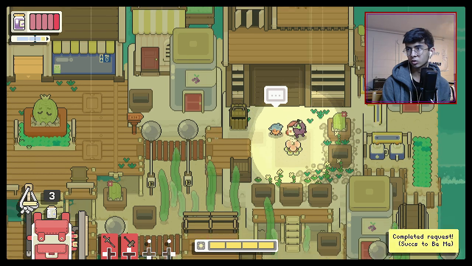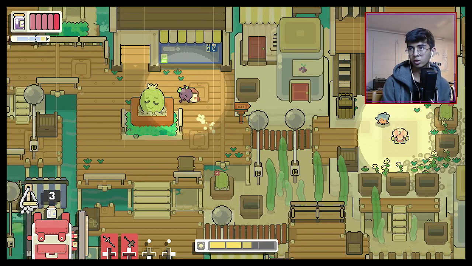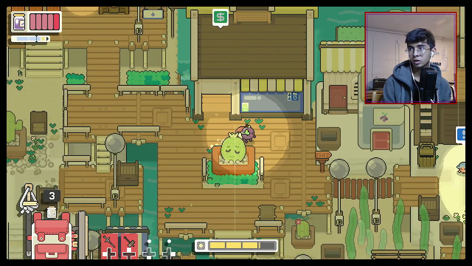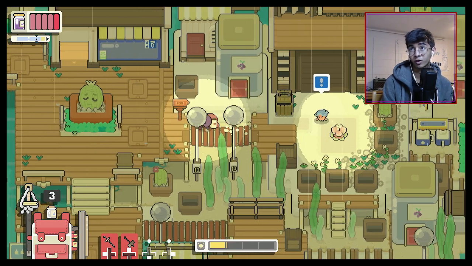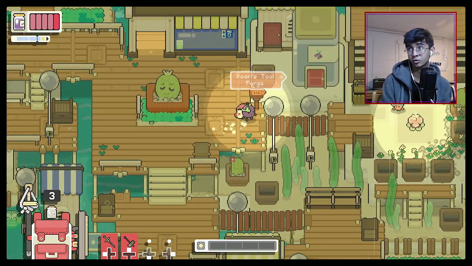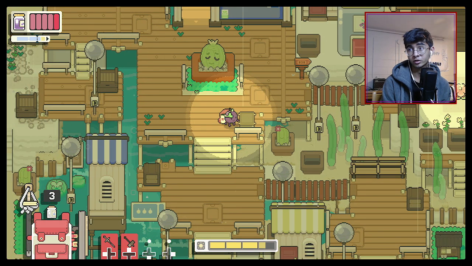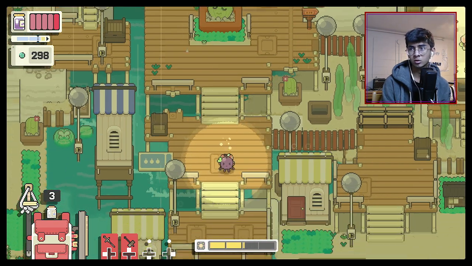And okay, it doesn't look like the tool forge is open. They did say it was. So I'm a little confused if this is actually the tool place. Or maybe I'd have to help with the favor in order to get the tool forge open. Yeah, because see, it's right here. I might just have to help with the succulent thing to actually open it up. Which makes sense, I guess. So let's see if we can do that.